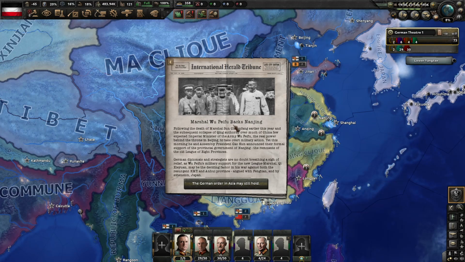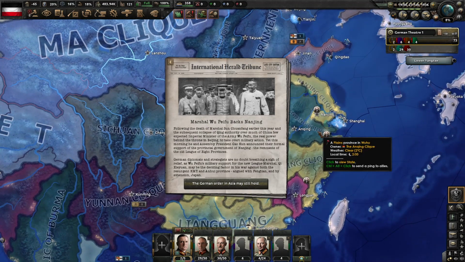Marshal Wu Peifu backs Nanjing, following the death of Marshal Song Shufang earlier this year and the subsequent collapse of the Qing authority over much of China. Few expected Imperial Minister of the Army Wu Peifu, the real power behind the throne of Beijing, to take overt military action. Yet this morning, he and the Assembly President Cao Kun announced their formal support of the provincial government in Nanjing, the remnants of the old League of 8 provinces.